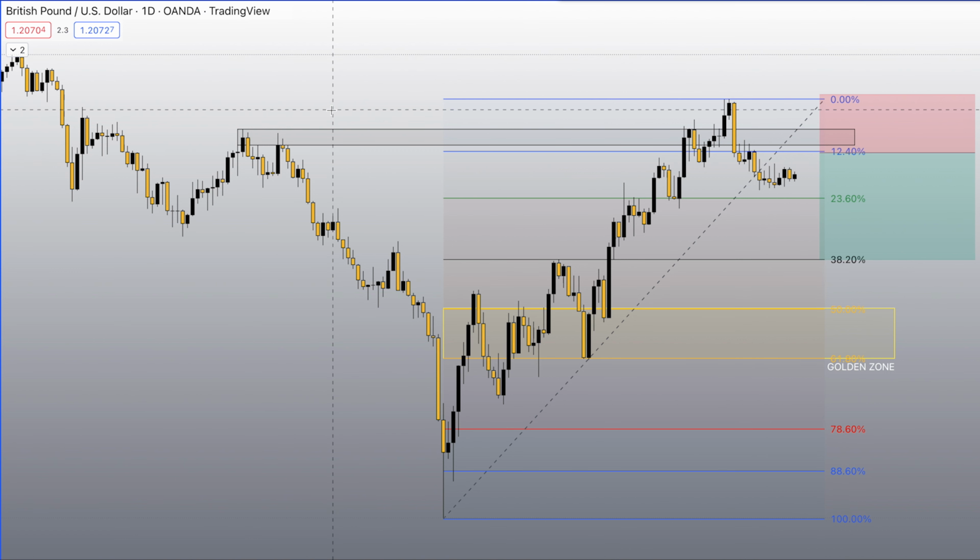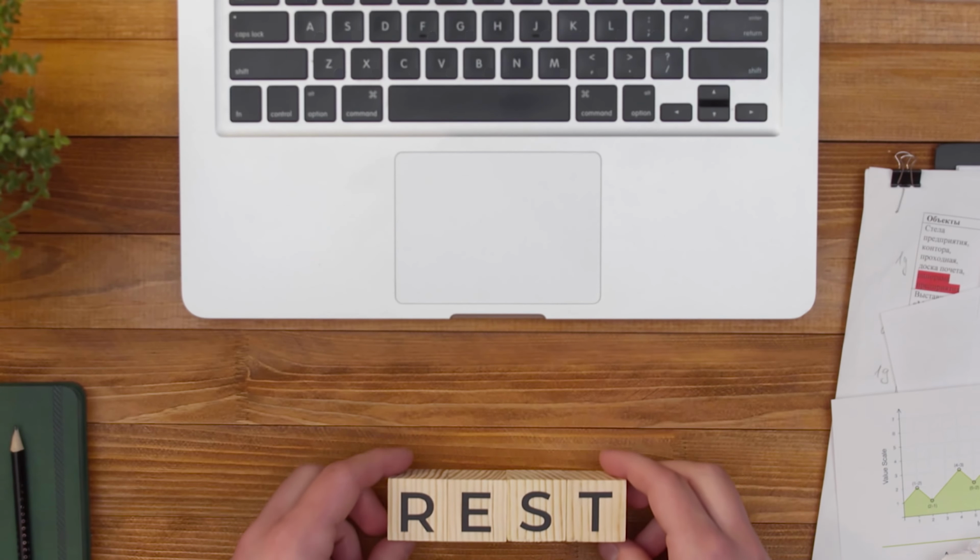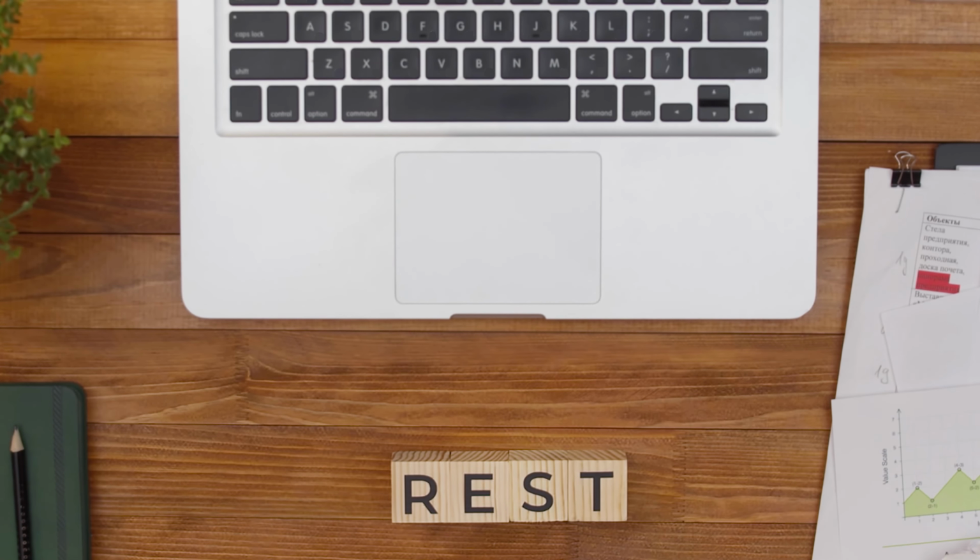So now let's take a look at something else. Here are your 5 rules that you have to have, okay? Because there's 4 steps, and I'm kind of giving you a lot of numbers here. Your 4 steps, I want you to remember this word, REST, rest. I don't want you stressing out when we build a trade setup. I want you to be able to build it and then rest.